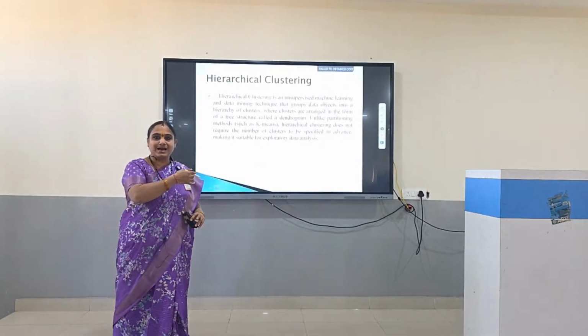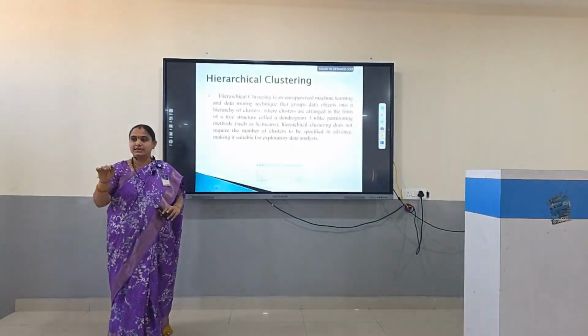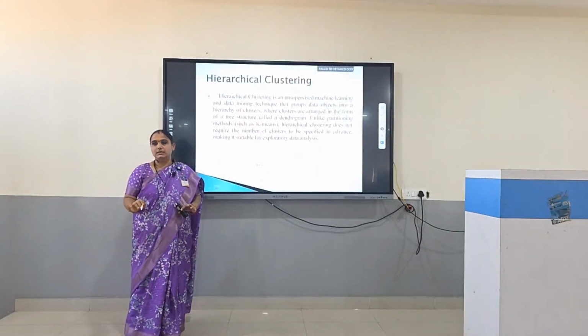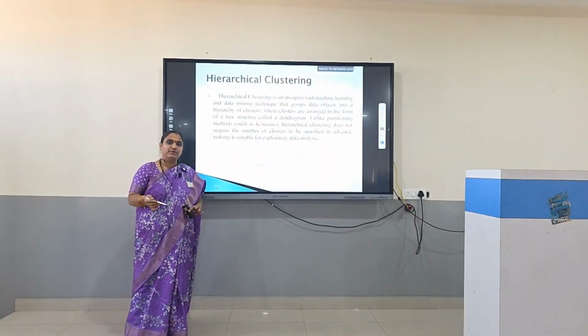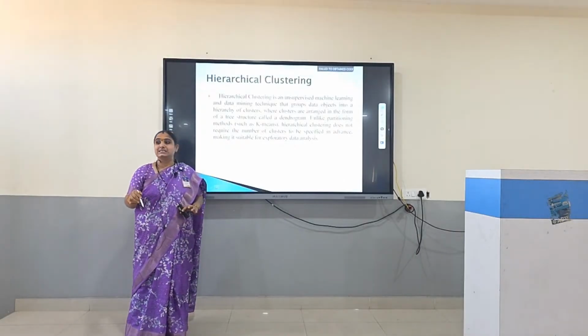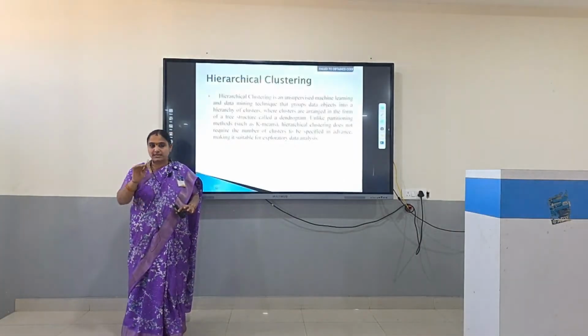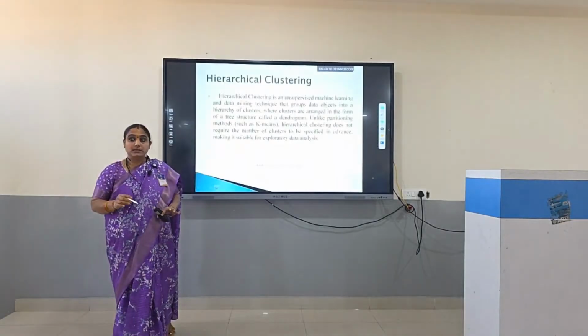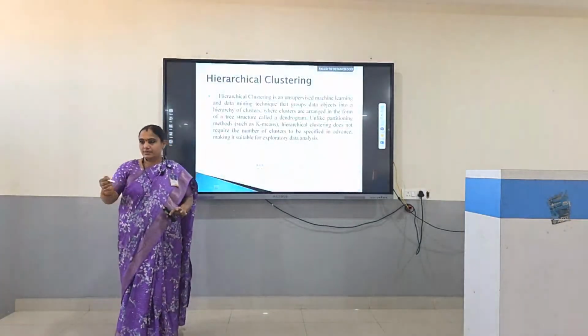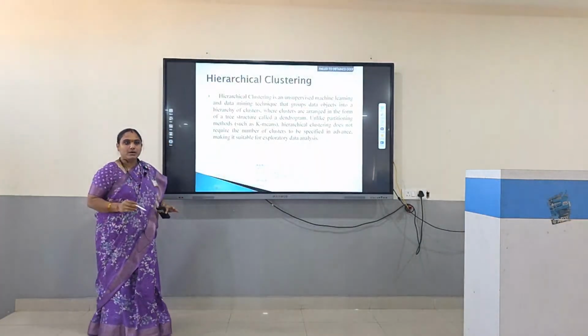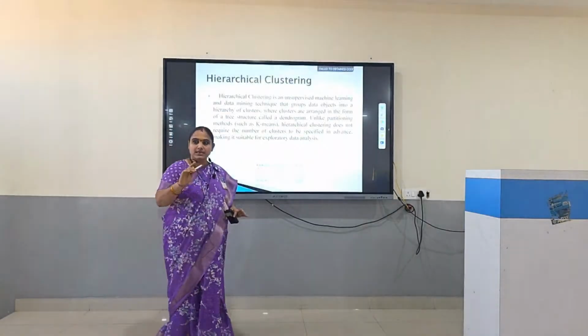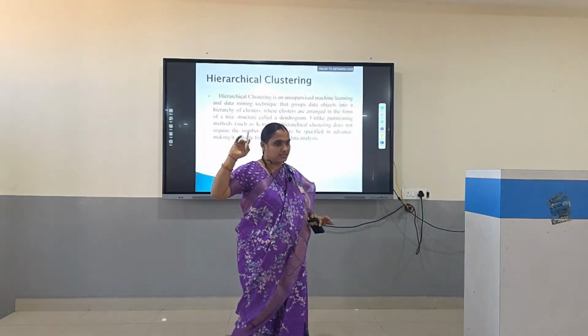Whenever we are coming to hierarchical clustering, it is not needed. We are not specifying beforehand how many clusters we are dividing. The K number is not needed. Then how do you cluster, madam? That we are running now in this hierarchical clustering process. Is this clear? Why are we learning this particular cluster?